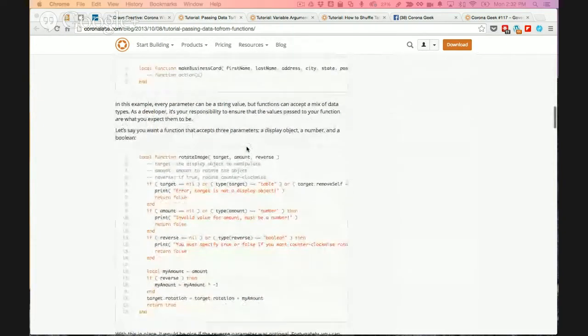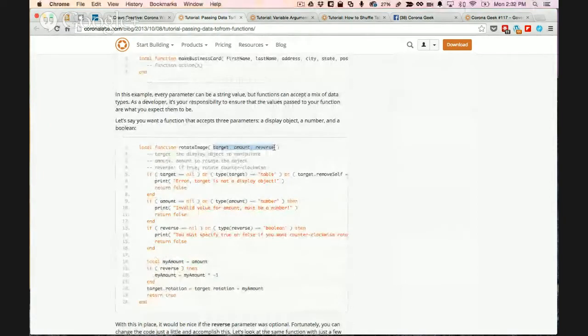Basically, you're defining your parameters on the function declaration, but then you're saying, well, some of these I may not necessarily want to pass in a value for, depending on my situation, and so therefore I'm going to use this OR operator to say, okay, I'm either going to grab a value or I'm going to use some sort of default value. In this instance here, they're actually setting the OR multiple times, trying to figure out, well, if it's this or that or this other thing, then use this.